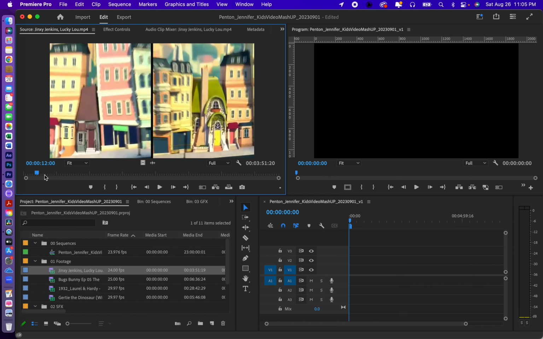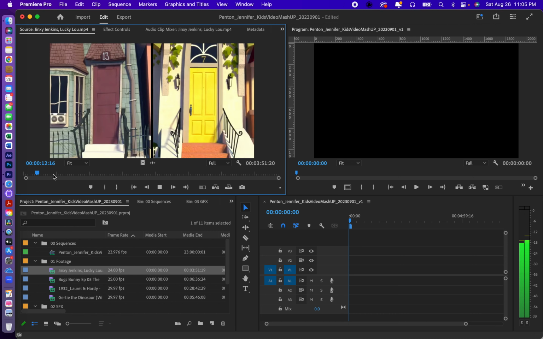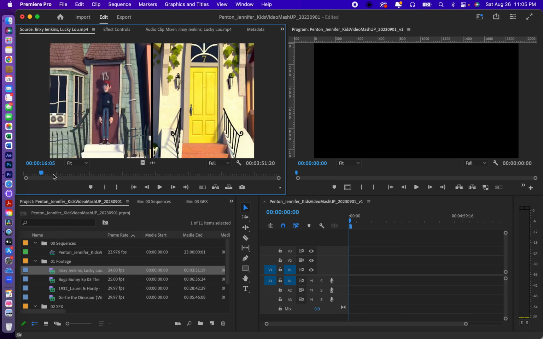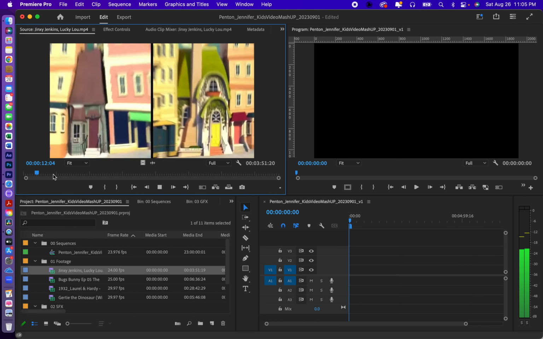Now, I can use my index finger, my middle finger, and my ring finger on my right hand to hit J, K, and L. So let's watch this. If I hit L, it plays forward. If I hit K, the source monitor pauses. If I hit J, it plays backwards. So that's really helpful.